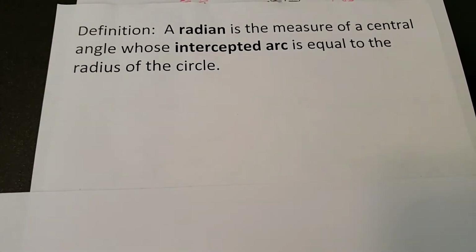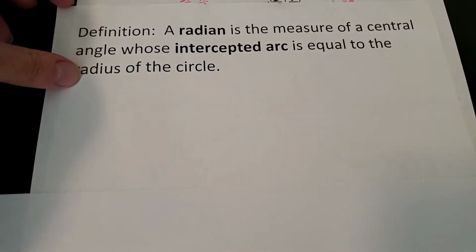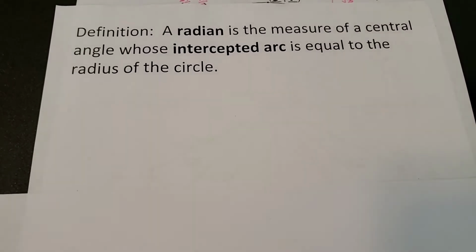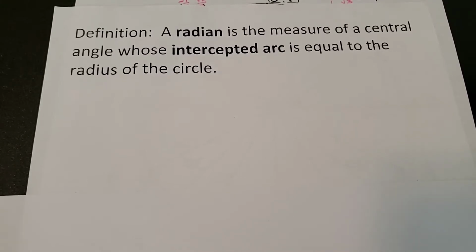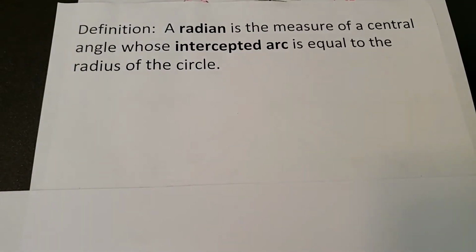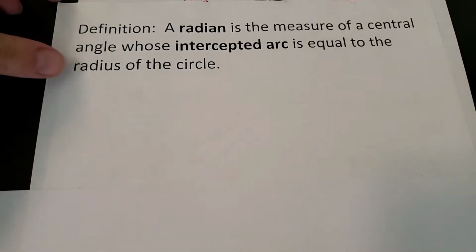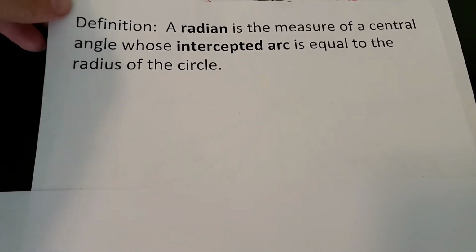So in the unit circle, we know the radius is 1. If the radius of the circle were 5 centimeters, that would be the length of 1 radian. So this is a little bit new of an idea. It's sort of like learning a foreign language where you translate from English to, say, Spanish, and you have 2 words, one in each language, that refers to the same thing. A degree measure and a radian measure refer to the same thing, a measure of a central angle, but they're in 2 different units, 2 different languages.